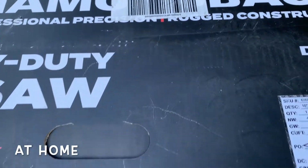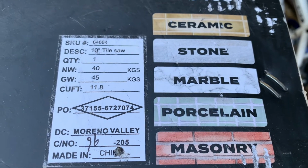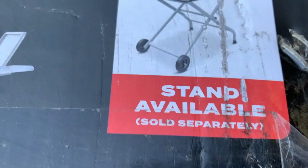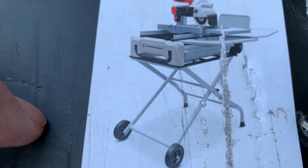This is heavy, huh? Oh, so the stand, you still have to buy the stand. Right, they didn't have the stand there, so I had to get the stand.